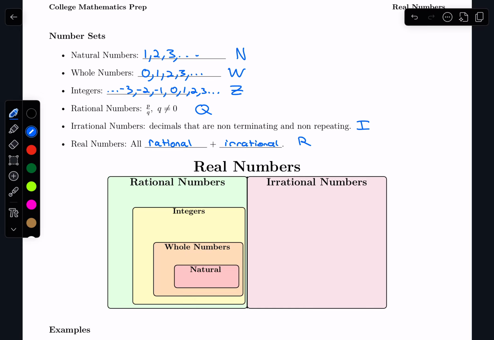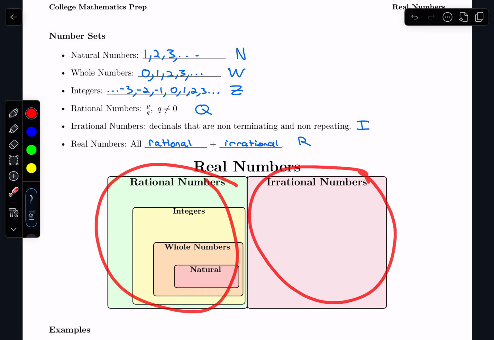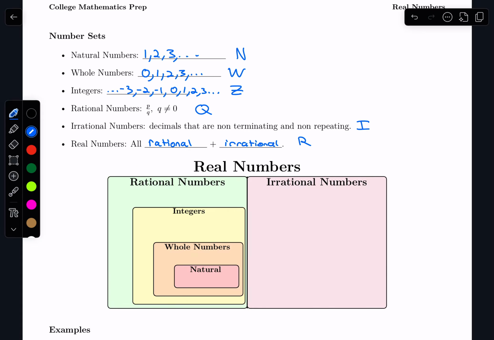So give me any number with a decimal point, any fraction, anything that does not have the letter i in it, it is going to be a real number. And those will fall into one of two camps, either rational or irrational. So you can see this box below, the real numbers are divided into two groups: rational numbers on the left, irrational numbers on the right. The only types of things that go in the irrational box are things that are special and do not repeat or terminate as decimals. So we've seen pi, we've seen Euler's number, and we've seen various non-perfect roots. Okay, essentially, irrational numbers are those non-perfect roots.